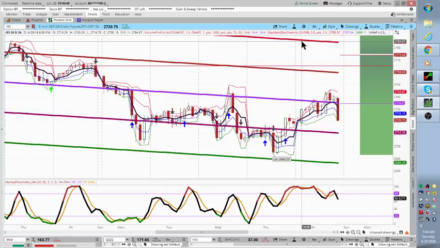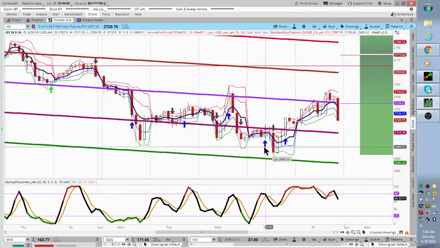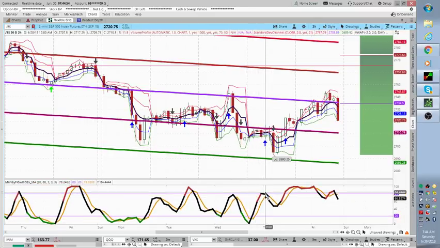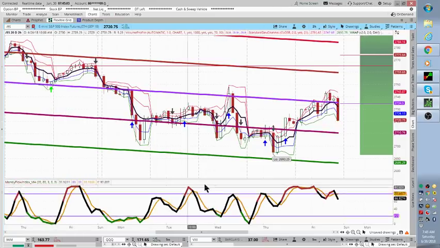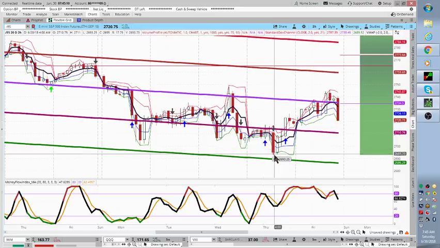This is a 2 hour look, and I look at this mostly to help me with direction. On Thursday we had a thrust up in money flow, and this is a software that we wrote. This is just a proprietary indicator that we created for money flow, with a smoothing effect. So you got this pop up here, but prices were coming down into Thursday, and that was a divergence to keep an eye on.